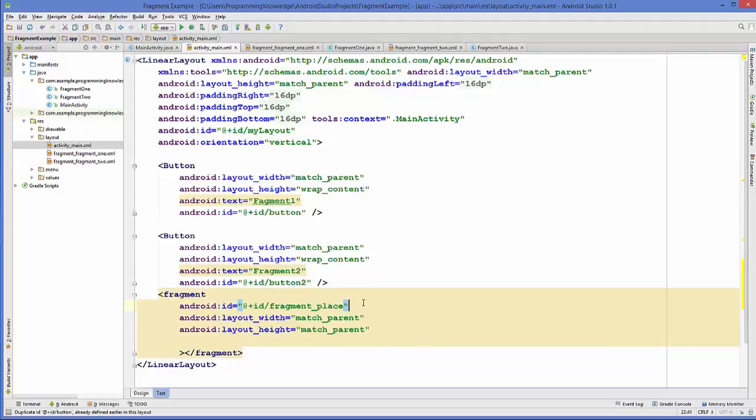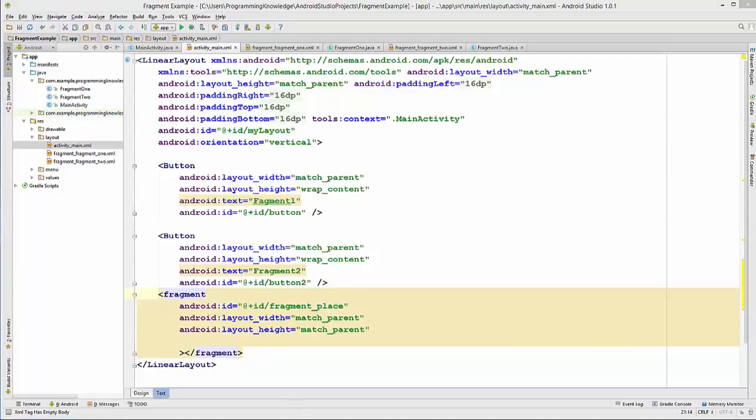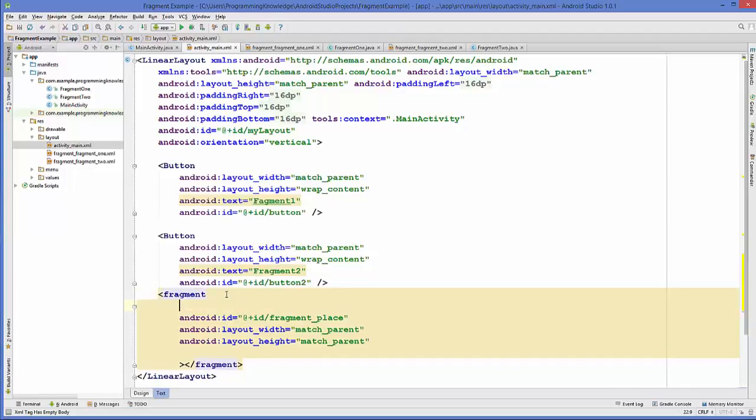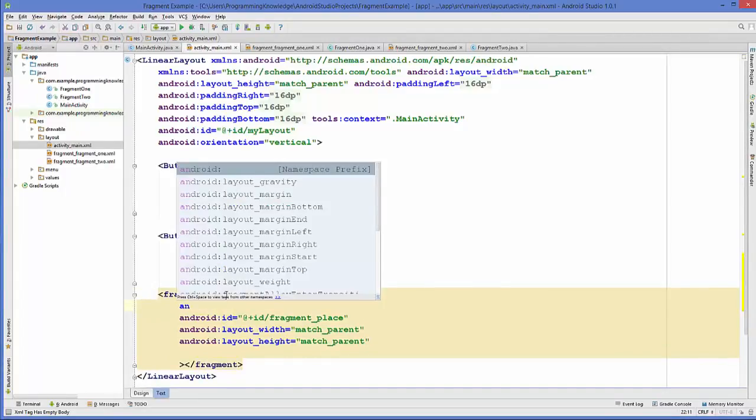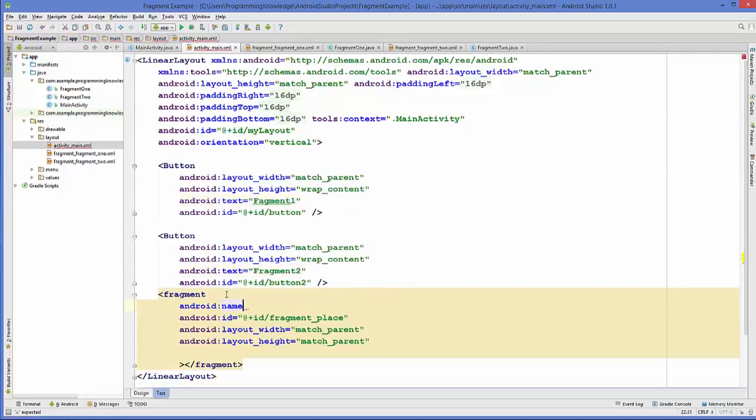Okay, now you can also add the default fragment here, so that whenever we run our activity, some default fragment should be set inside this fragment. So we are going to add a default fragment to it. Just write android:name, and we will add a default fragment here.